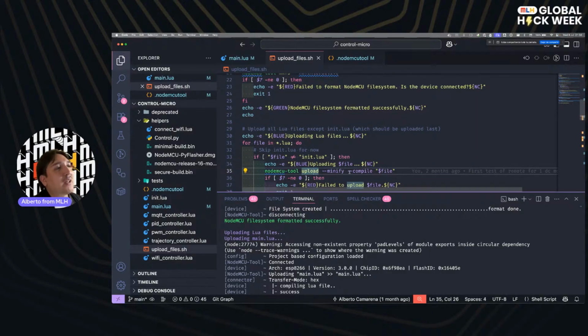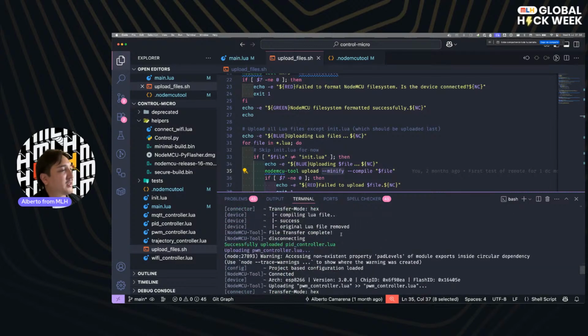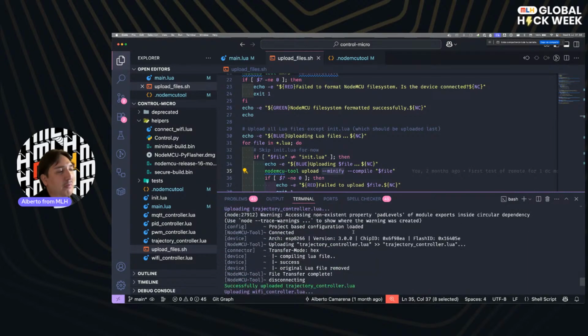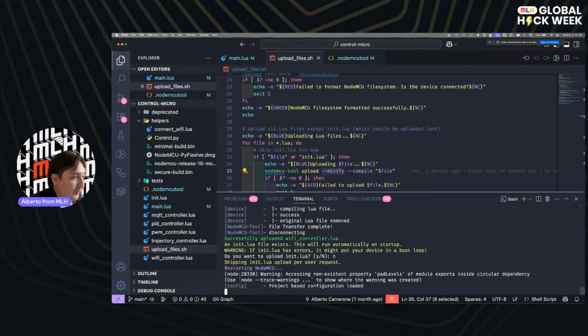We not only compile it, but we minify it, so I tried to save a lot of space there. So we start uploading the PID controller, the PWM controller, trajectory controller, everything, right? And finally, I ask myself if I want to upload the init file. And the init is one file we haven't covered. So I'm going to say no.